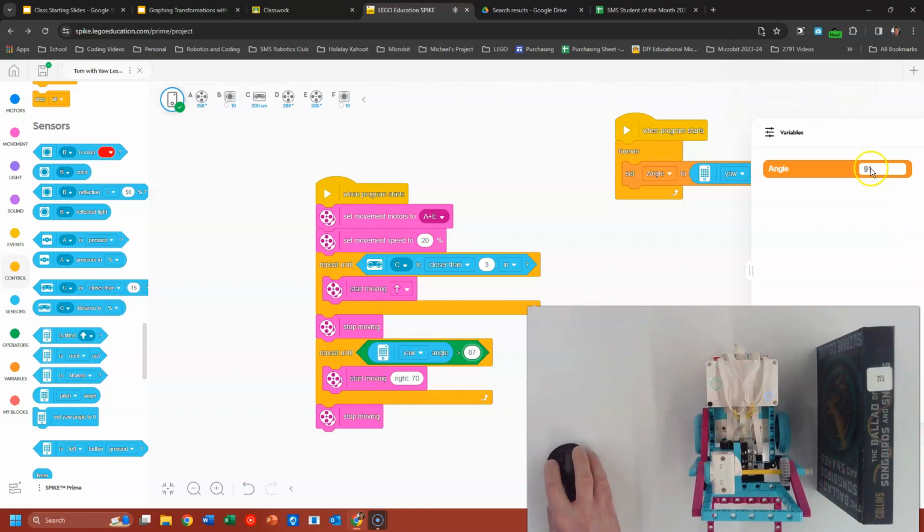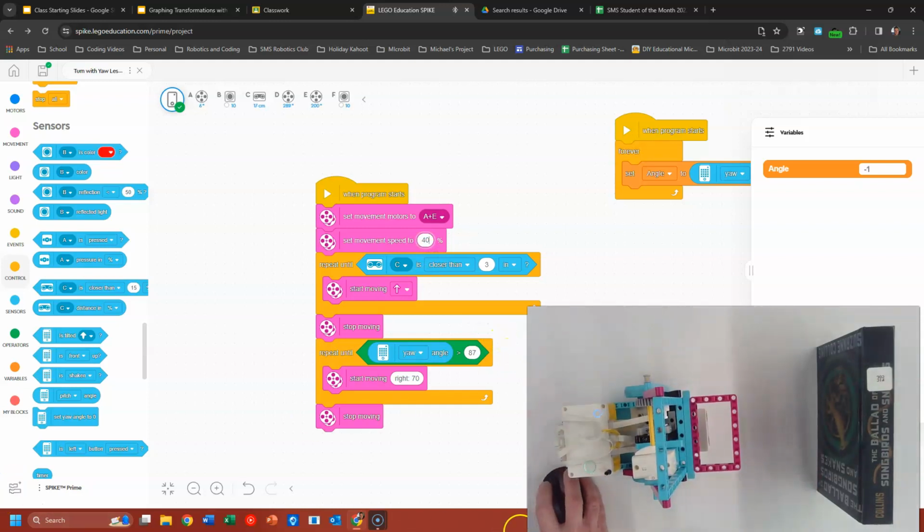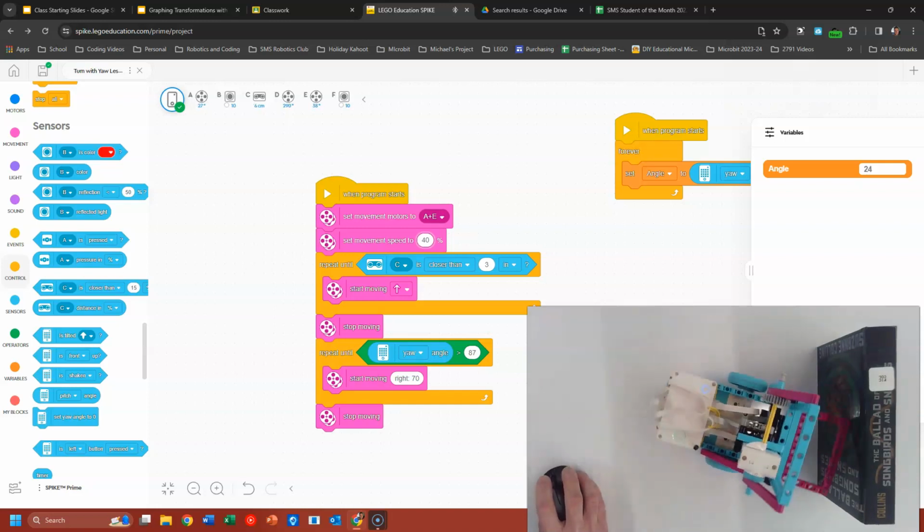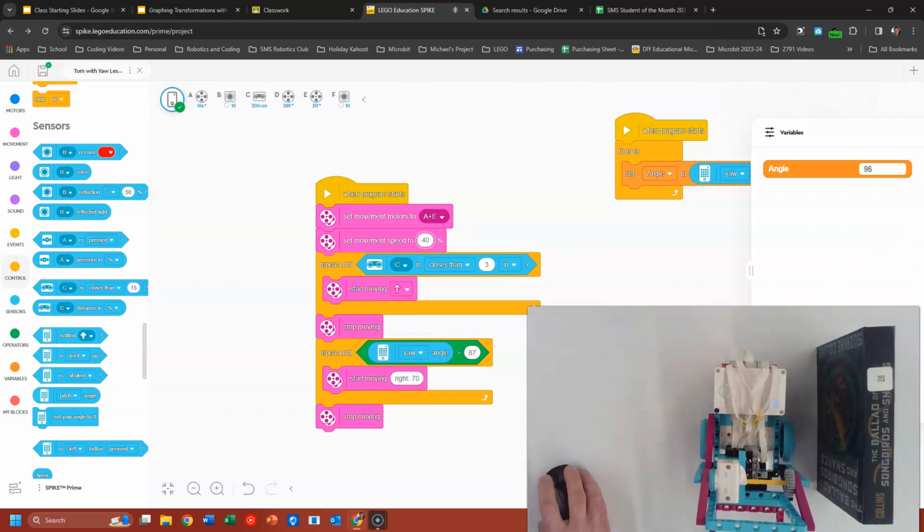There it stopped at 91, really close. Let's see if we increase the speed, if that changes our stop angle. So let's stop. We're going to 40% now, which is like twice as fast. Okay, 86. So you see that the faster we go, the worse it becomes. But you could set yourself up too and get crazy, like, oh, now I've overshot, now go back this way, and you can mess with it. But you can play around with those numbers and figure that out on your own.